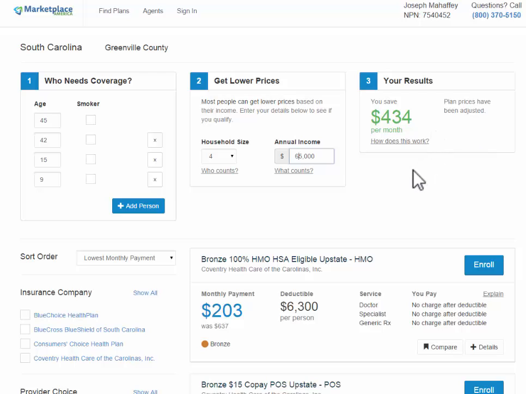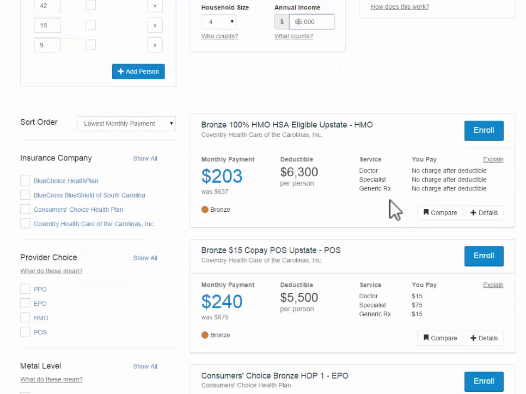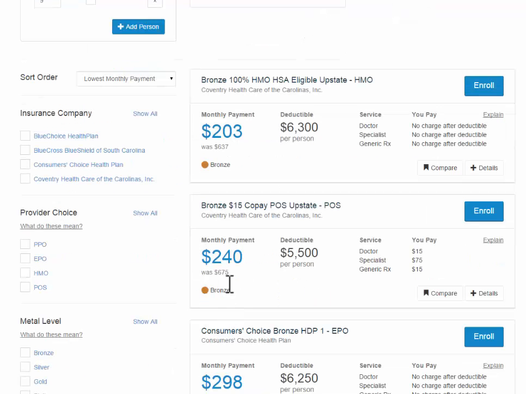Now, which plan do you think that this family would like? Well, we like a bronze plan. We want to keep lower premiums, and we're looking for a copay plan. All right. Well, notice my plans are already sorted lowest monthly payments. Okay, so this blue number should increase as we go down. And the first one I come to that has a copay, a copay is critical. Okay, you really want to find a plan with a copay because you get immediate benefits when you actually start visiting the doctor. So here it is right here, $15 copay.